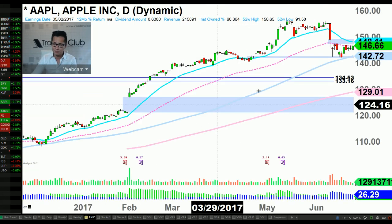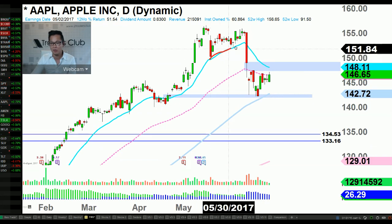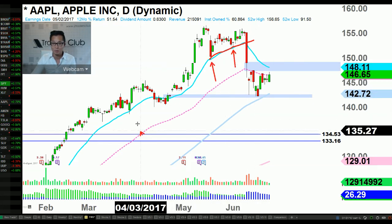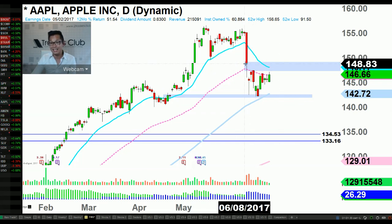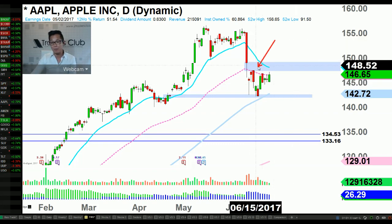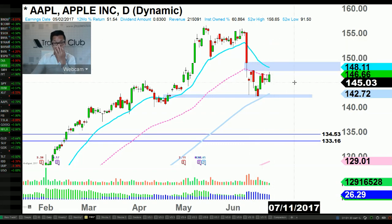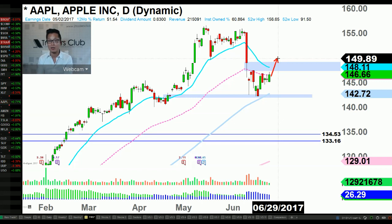Let's look at Apple here. Apple is retesting that 50 MA, and the 20 MA is declining. You can see the 20 MA has been acting as support here and all around here, and now it's declining. This gap remains open. I'll say this again, as long as this gap remains open, things can get hectic for the buyers. Even if this gap gets filled, we saw what happened: the SPY gap got filled, same with the Russell 2000, and then the next day it completely reversed, right?